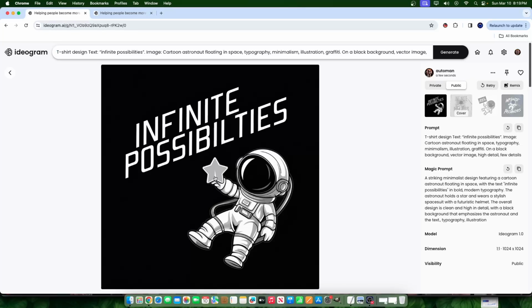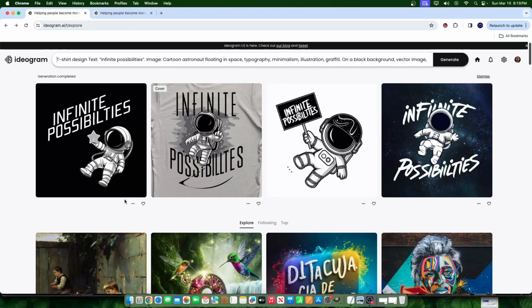For example, like this white part of the star here, right? It doesn't really make sense to have this. And I do like the text, but maybe I want to add some other elements to it. Maybe I want to add some stars around. Maybe I want to make the image upscaled. Maybe I want to add some quality to it. So what I'll do is I'll go ahead and hit download on this image, right? So I'll go back here, I'll hit these three little dots, and I will hit download.